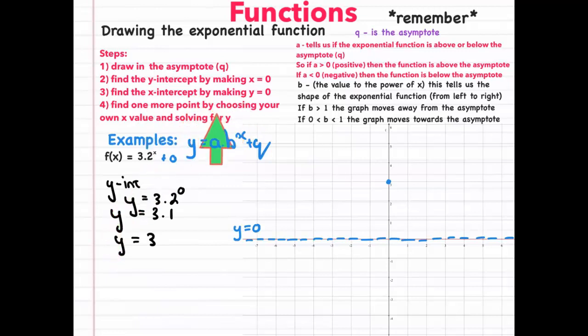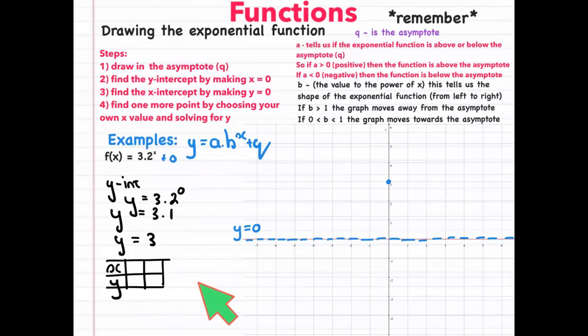Okay, but now we don't need to, so we need to find one more point by choosing your own x value and solving for y. Okay, so let's quickly do that. It can be any one of these values of x because the shape will go like this, right? So let me just quickly go and draw in a little table because we want to draw it accurately, and this helps me to go through the correct points. So there's my table.